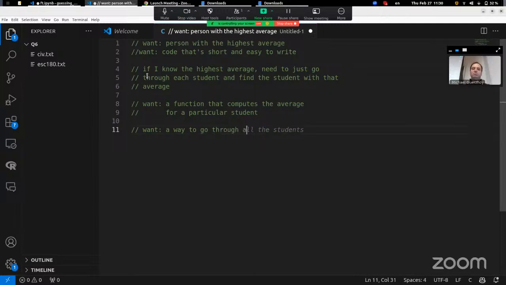All right. And I would say, and I'll do the hacky version because I want to demonstrate what they think is the shortest way of doing it. And the hacky way of going through all the students is just go through all the files, say, hey, here's a student, I'll compute their average. Hey, here's another student, I'll compute their average. You'll compute the average multiple times for the same person that way, but you will go through all the students, right? So do people see the idea?